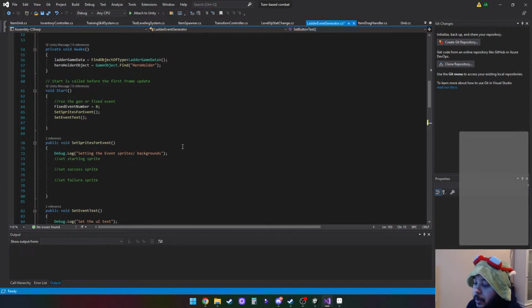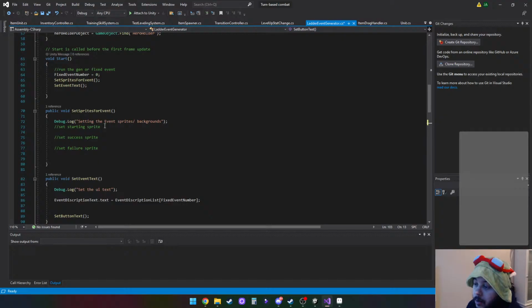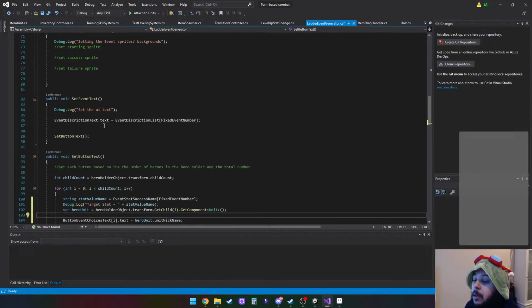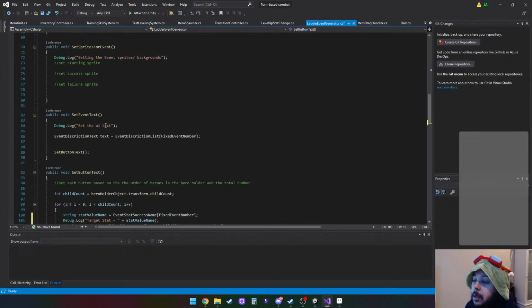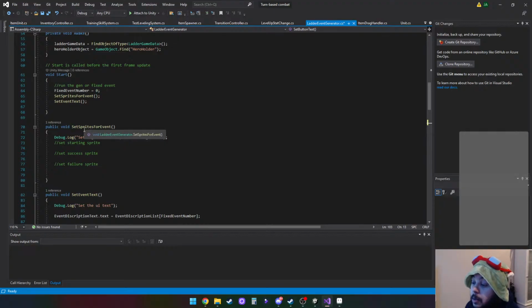Set sprites for event. Starting sprite. That's not going to necessarily be sprites anymore. Set buttons. This is actually going to be... this will be not sprites. Set sprites. Whatever, it can still be sprites. Setting the event sprites. Hey, how's it going? I'm hiding my face. I'll probably just adjust, because I'm leaning forward.